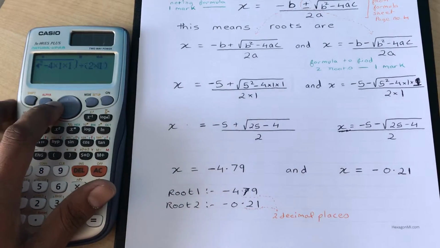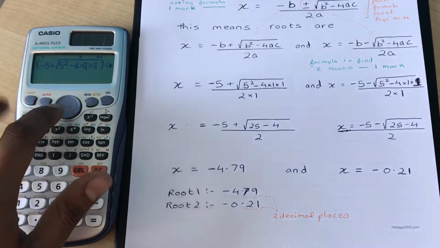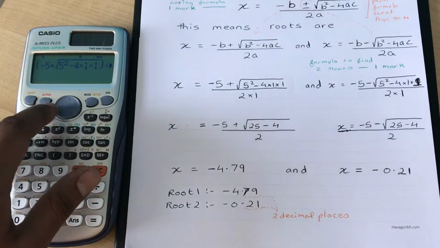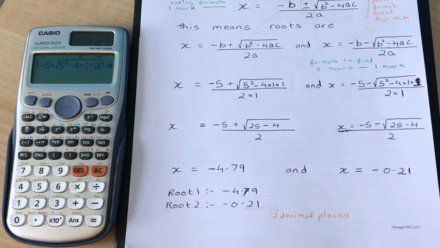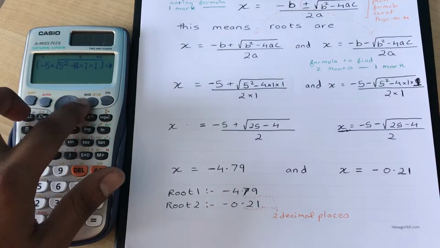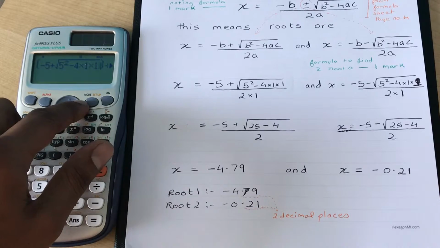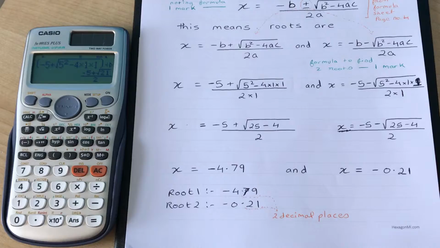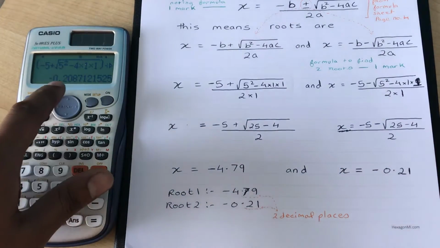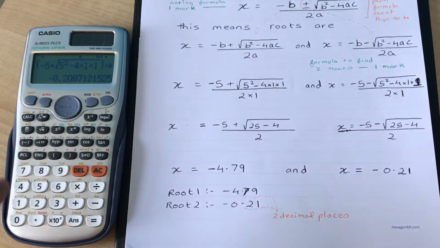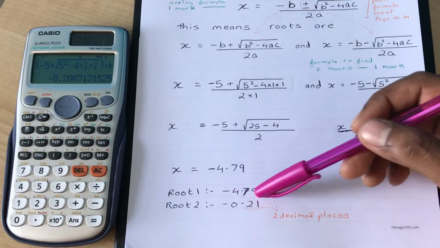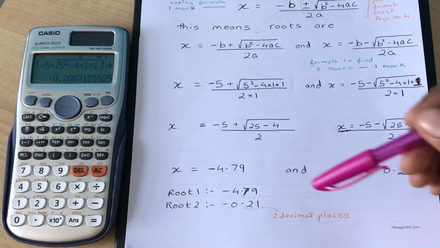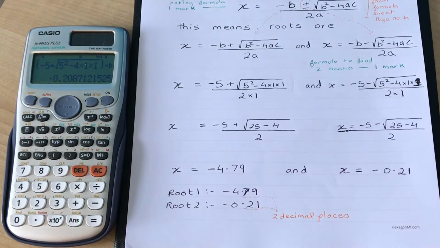Now I'm going to explain why I have used these brackets, because there could be problems where you have different values for a, b and c. So you can literally substitute those numbers in this method, and when I press my equal to sign, it is going to reveal my first root, which is 0.208. I have rounded it up to 0.21. Always remember your answers need to be written only in 2 decimal places.